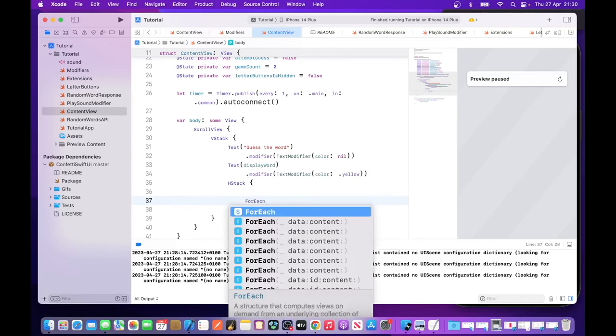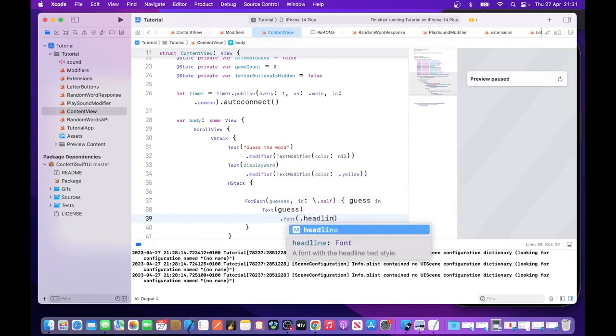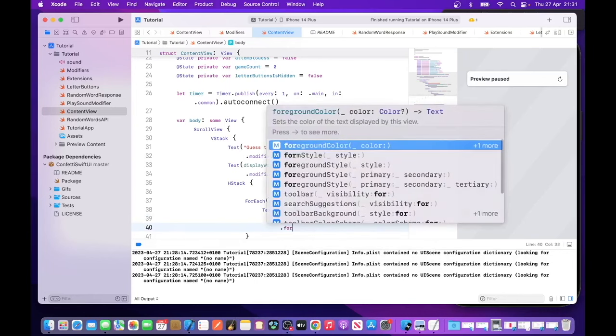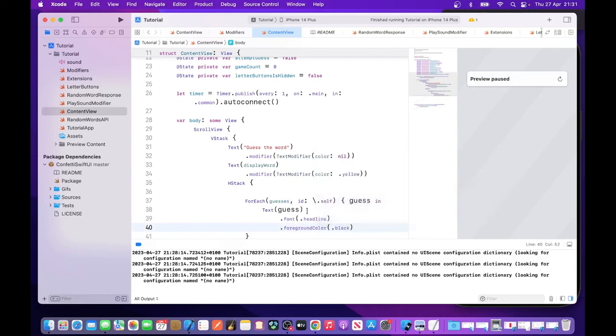ForEach guesses, id self, guess in Text, open bracket, guess, dot font, open bracket, headline, dot foregroundColor is black.